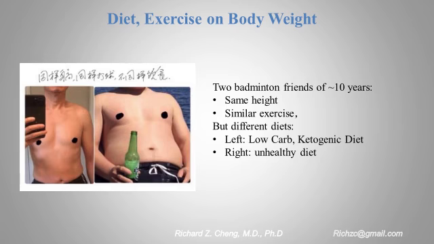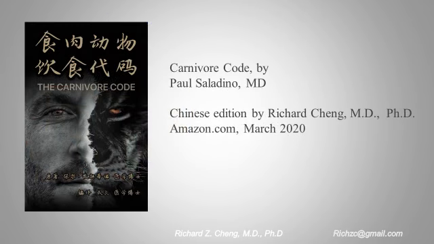Now here is one book called The Carnivore Code by Paul Saladino, a friend of mine, which talks about the carnivore diet, which I really think is a great book. Everybody should read it. Here's our Chinese edition, published in Chinese on Amazon and in China. And here are a few more cases.